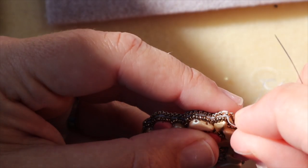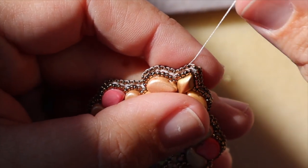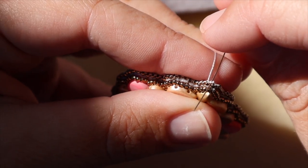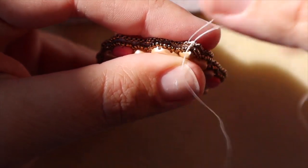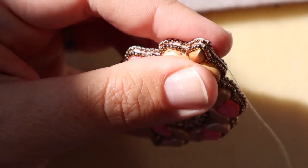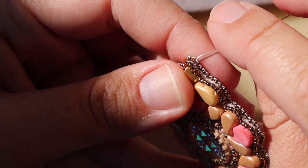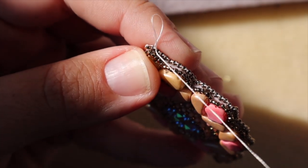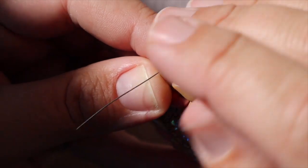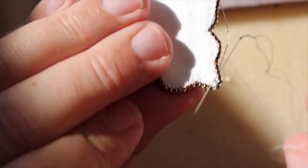So to tie it off, basically, let me pull this back out from where I was at here. Here we go. Okay, from where I'm at, I'm just going to take the needle under the thread bridge between these 2 15s, pull the thread through, leave a little loop, stick your needle through the loop, and pull. And then I'll go down through a 15, and then up through the next 15, and same thing. I'll put the needle under the thread bridge between those 2 beads, leave myself a little loop, push it through, and there we go. Okay, I'm going to go through one more 15, and then I'm going to go straight through the foundation and the Ultrasuede to come out on the back side of my piece.